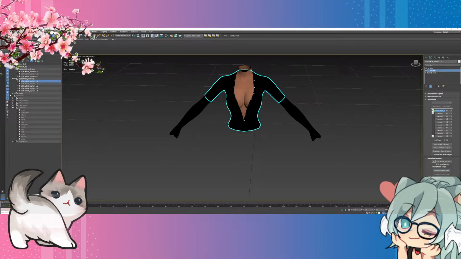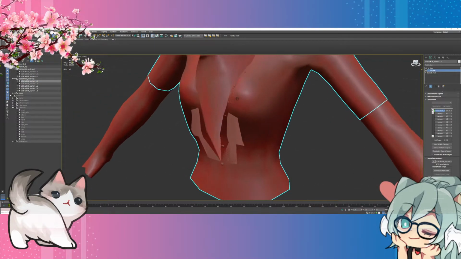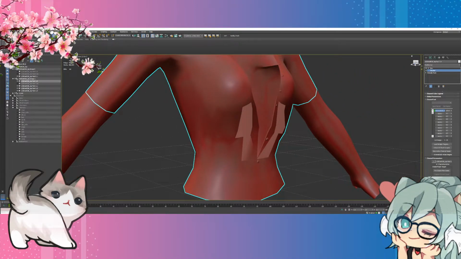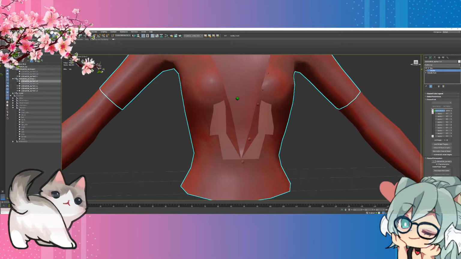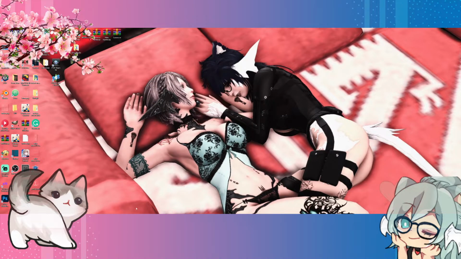And this is where you'll see this method does not work for this. And later on, I will go over what I would have to do to fix this. So I'll hide this again. I'm going to turn to clay to quickly show. And you can start to see I got some back facing going on. I got some weird ugly points. It's just not pretty. And this is where I have to do a different method for. So we're going to go with that.